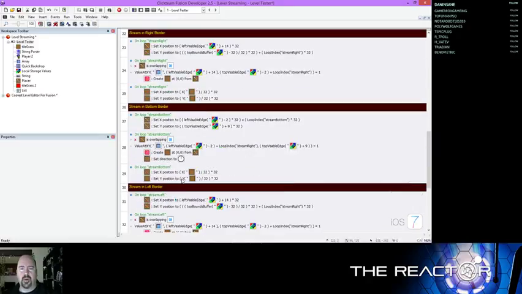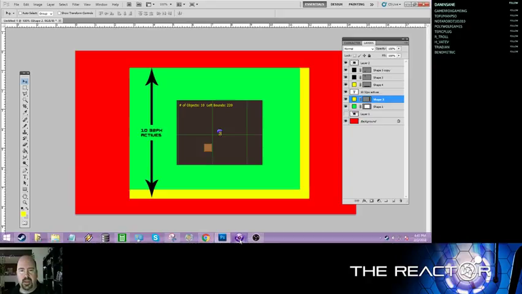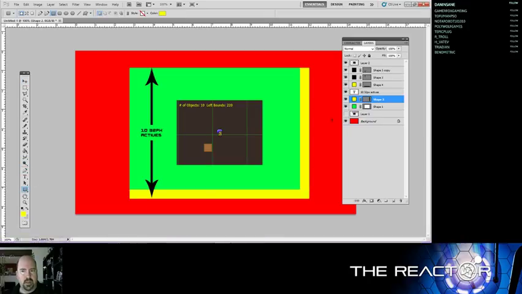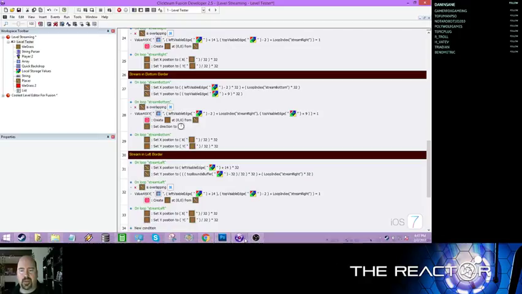14. Okay, so in the case of left, we now need to position our tile placer up here and go down vertically, which we're really close to doing already with the code.